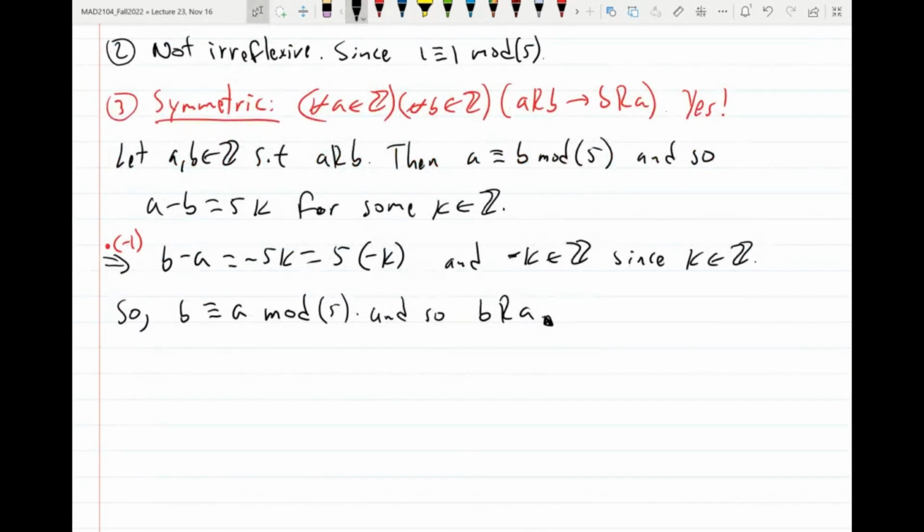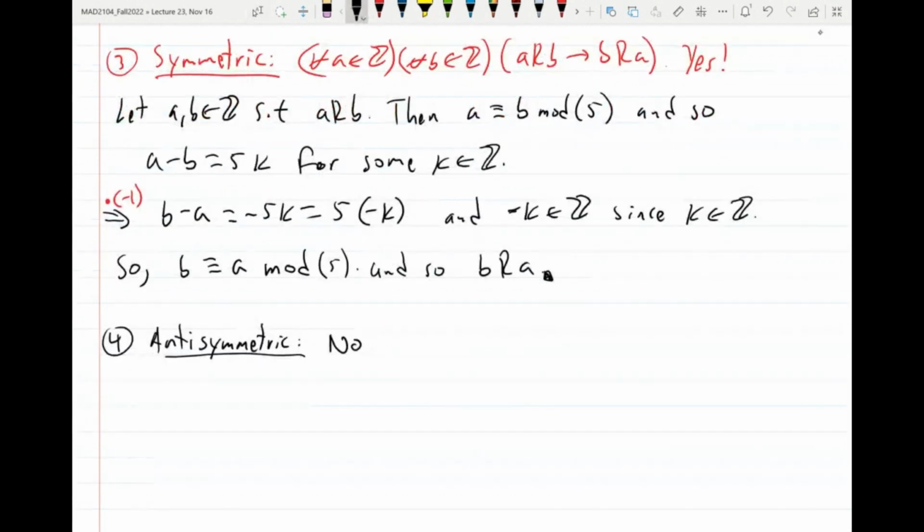How about antisymmetric? Why not? Just from a remainder point of view, you can have two integers, and they can or cannot be the same. Give me a counterexample. Just tell me something concrete. 5 and 25. Good. 5 and 25, right? 5 and 25, they have the same remainder when divided by 5. What is it? 0. But of course, 5 is not the same as 25. Yes? Remember, just give me something concrete.